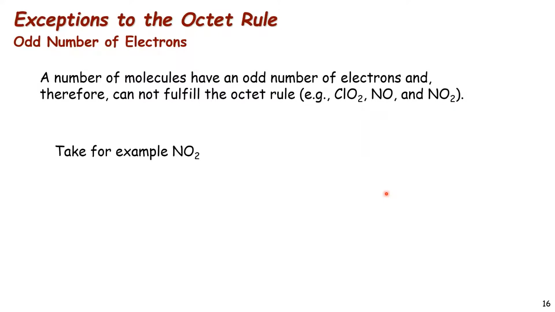So for example, let's look at nitrogen dioxide. If we draw the Lewis dot structure, again, for the valence electrons, nitrogen's in group 5, so it has 5 valence electrons. Oxygen's in group 6, so it has 6 valence electrons. There's 2 of them, so we have to multiply that by 2. And when you add them all together, we have 17 electrons. It's not an even number. Now, again, we have nitrogen and oxygen. Nitrogen is the less electronegative atom, so it's going to be our central atom. And when we draw the structure, it's going to look like this.